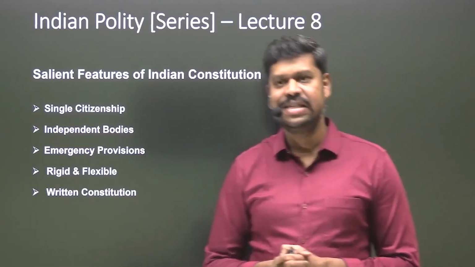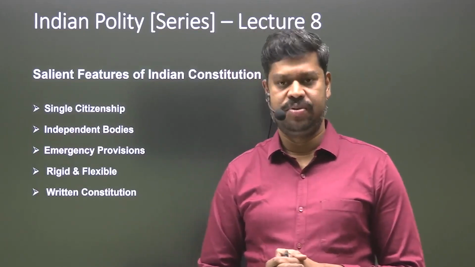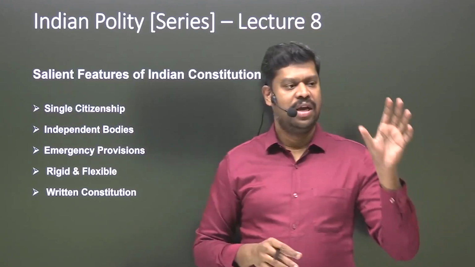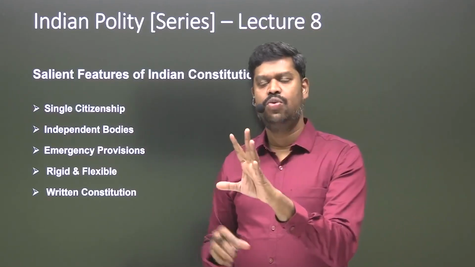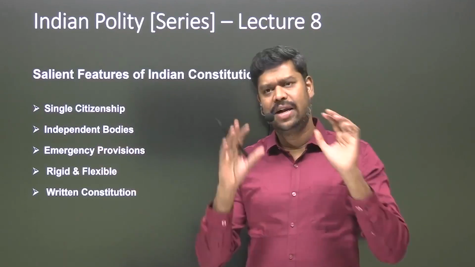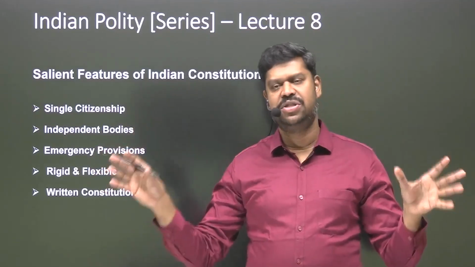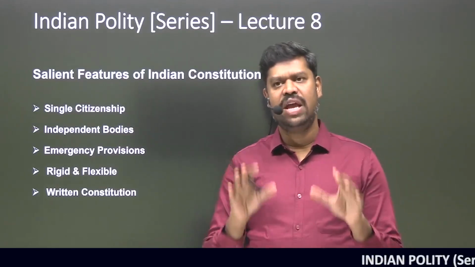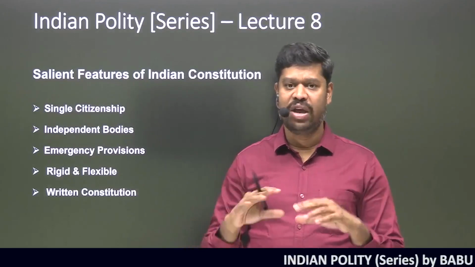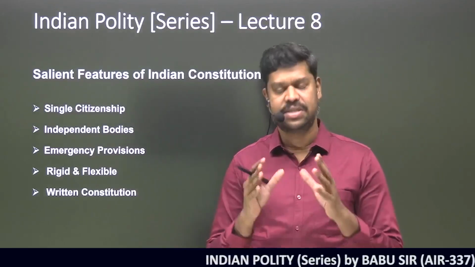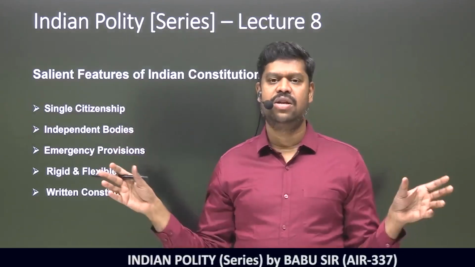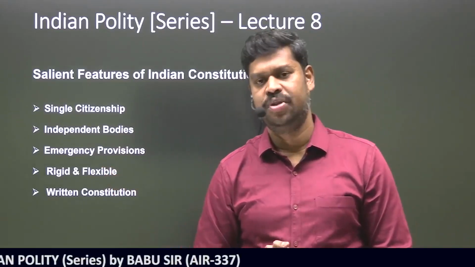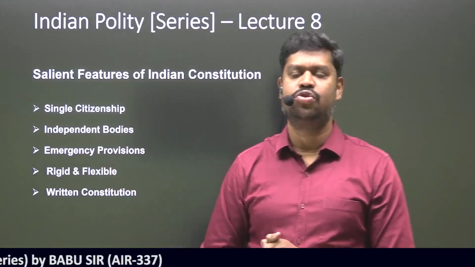When I was discussing the concept of separation of powers, I spoke about three important authorities under the constitution: the legislature, the executive, and the judiciary. And they are supposed to perform certain functions which are entrusted to them by the constitution. So do we have only these three authorities, or do we have any other authorities apart from this? Yes. Apart from these three major authorities, we also have a lot of independent constitutional bodies. And who are those independent constitutional bodies?